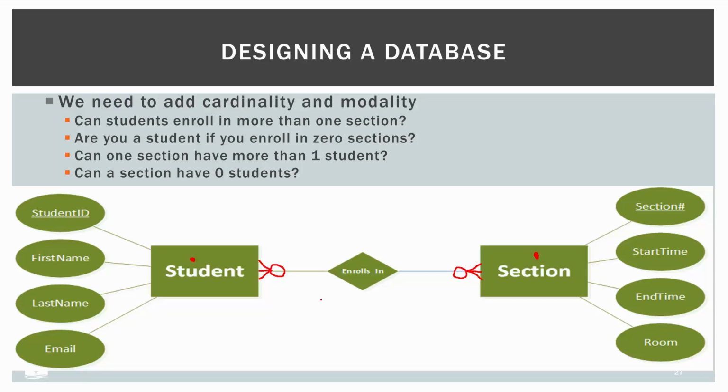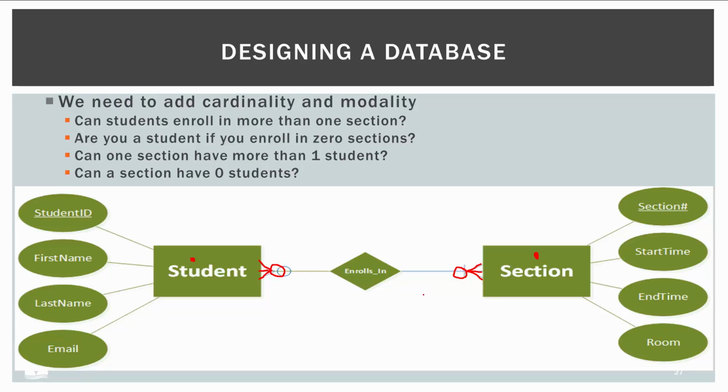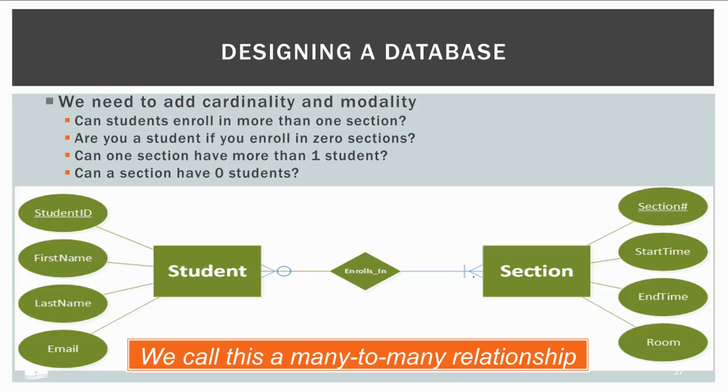Now, because cardinality is actually the most important, sometimes when we're talking about relationships, we will talk about them in terms of their cardinality. So this also represents a many-to-many relationship. Let me discard. There we go. You can see that I modeled this one behind the scenes as a 1 here because in some organizations you aren't a student until you have enrolled in one section. But again, Sac State or other places we would probably put that as a 0. But we call this a many-to-many relationship. We use the name based off of the cardinality here.